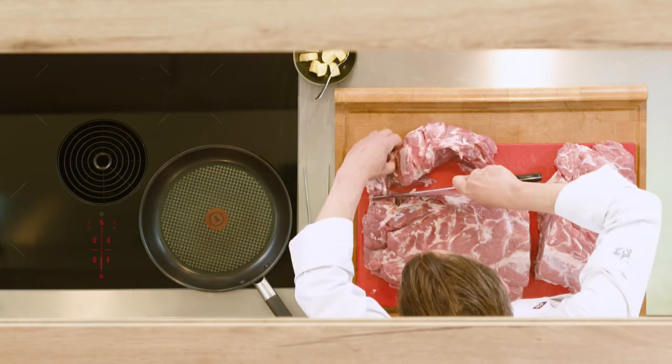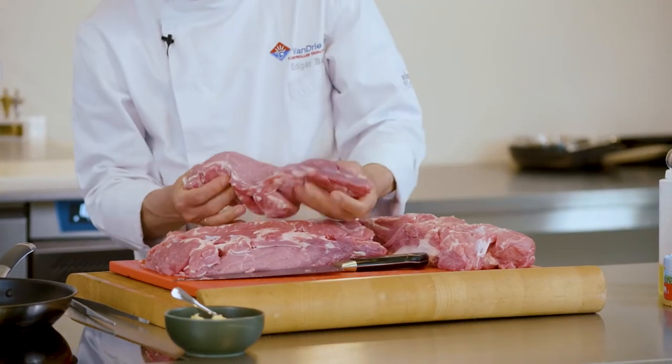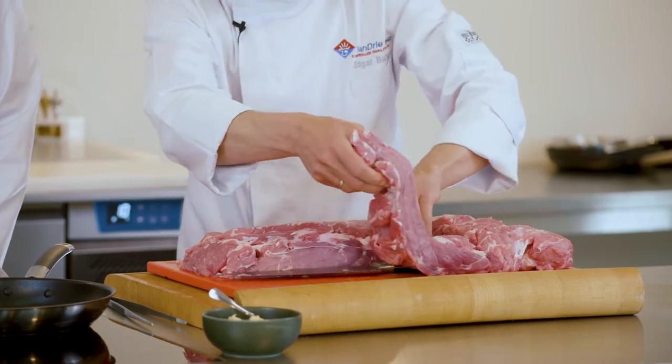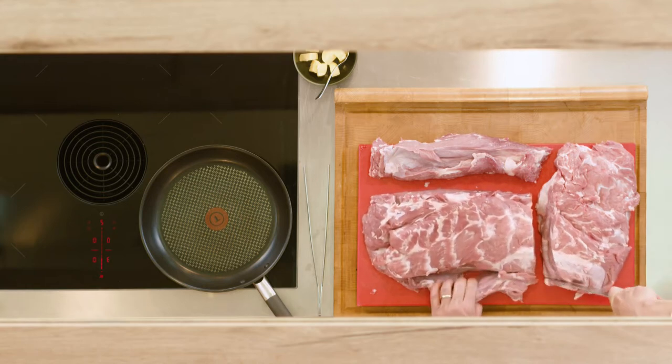And here you have your meat for your burgers. Yeah, that looks absolutely very nice. And then what the Italians do is they cut this off as well.